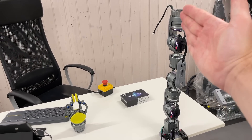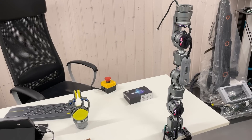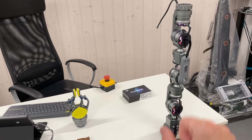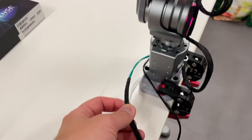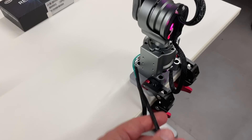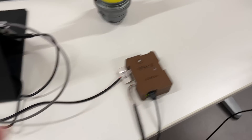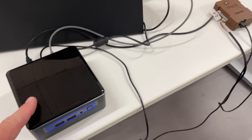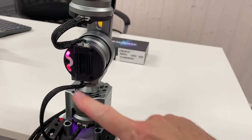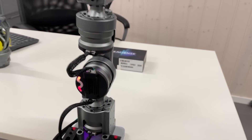Now let's see how we can control this robot. By the way, this is the home position of the robot arm — straight up — and you need to put it in the home position before switching it on. But there is a workaround if you don't want to start from home position. The connection is super simple: one wire with power going to the emergency stop button, and a second wire with signal going to the X-Hub, which you connect to your PC via ethernet. Each actuator connects to the previous one and the next one in a daisy chain connection.